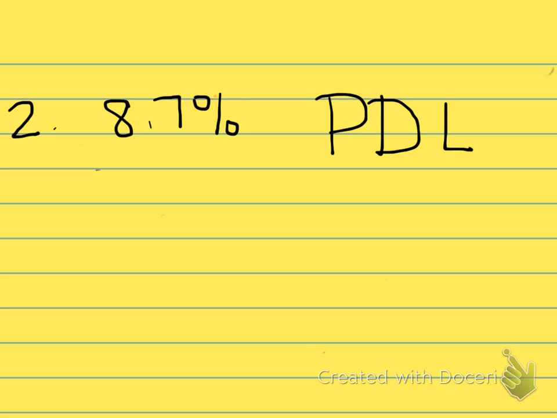Number 2 had 8.7%, and it would like you to write it as a decimal. So we take our decimal, and we're going to use percent to decimal and move it to the left, always 2 places, and ditch the sign. Right now we've got a space between the decimal and the 8, and we need to fill that in with our 0. So our final answer is 0.087, and that is how we write 8.7% as a decimal.